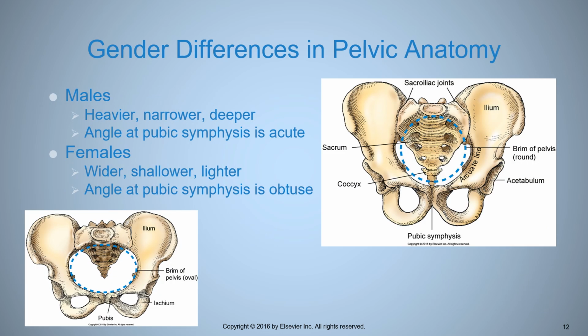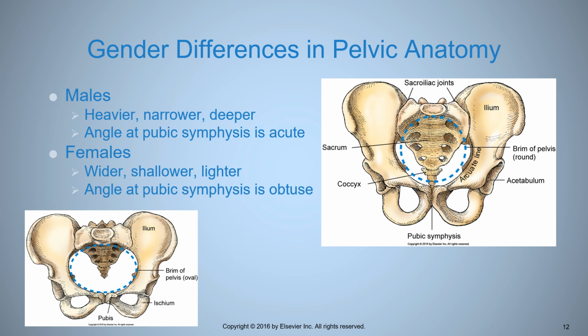Let's keep going. Real quick, this is going to affect most notably the inlet-outlet pelvises, in particular the outlet pelvis, because we're going to use different tube angles for male and female. And again, this is biological difference. This is not social difference. Male pelvises, so if you're born with an XY chromosome, your pelvis is more vertical. It is narrower from side to side, and the bones are a little bit thicker. The angle at the pubic symphysis down here at the bottom of the diagram, in between the two inferior rami of the pubic bone, that's supposed to be an acute angle, even though that one looks like it's right at 90 degrees.